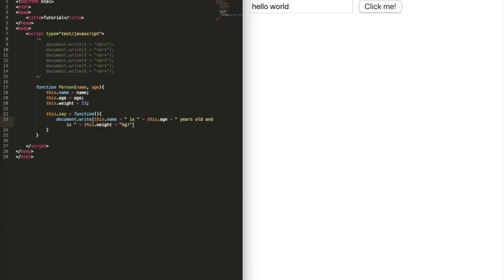Okay, so now nothing will happen. Well, that's because we need to create an object first. Okay, so let's create different people. So you can do this by doing var, let's say person1 equals a new person. Okay, and his name, that's the first thing, is going to be, let's say, Jack, and his age is going to be, let's say, 18.